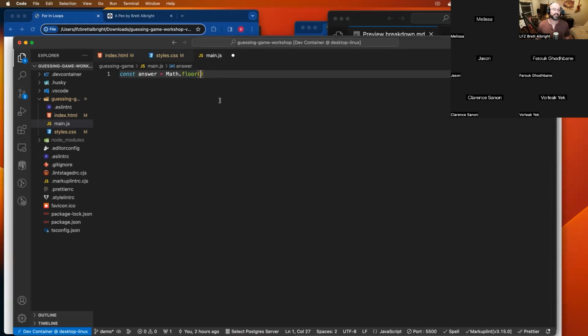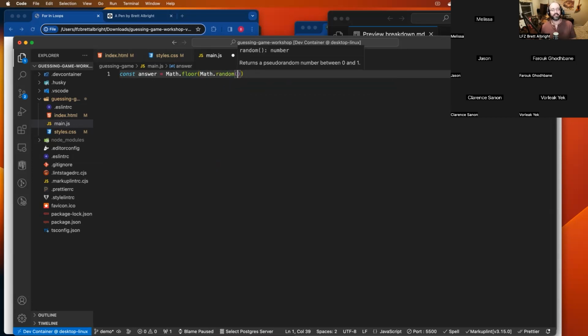So what do we want to give to floor? That's the question that we have to answer, because floor is going to take whatever number we give to it and drop it to the next integer. And we want to be able to generate a value that's between 1 and 25. That's what we want to store and answer. So the first thing that we're going to do is use the math object again, and we're going to call a method named random.